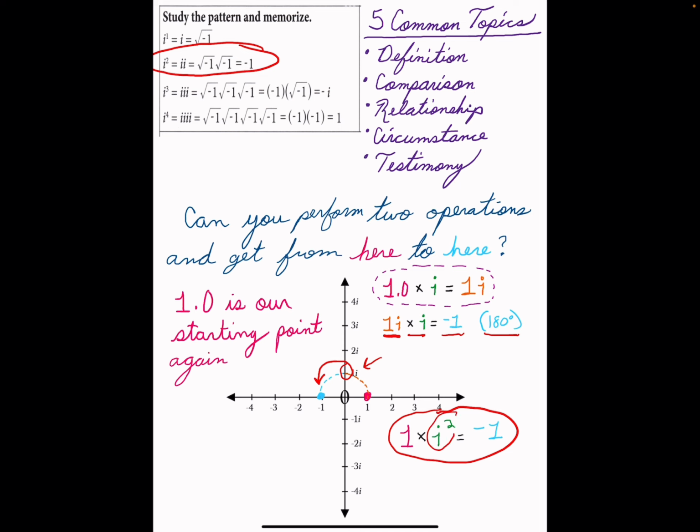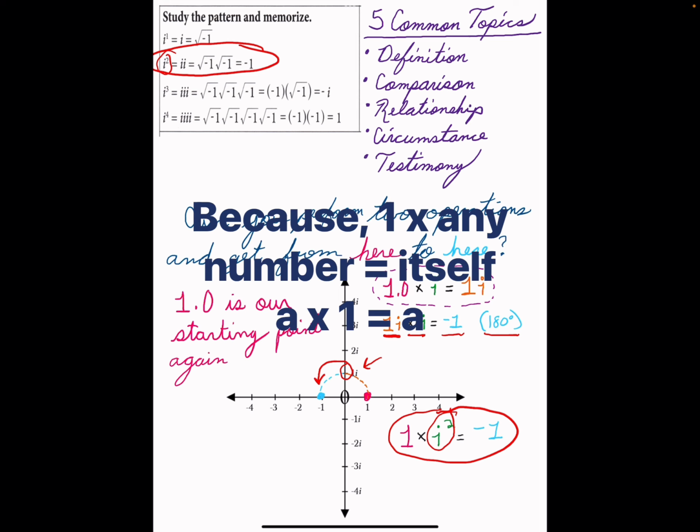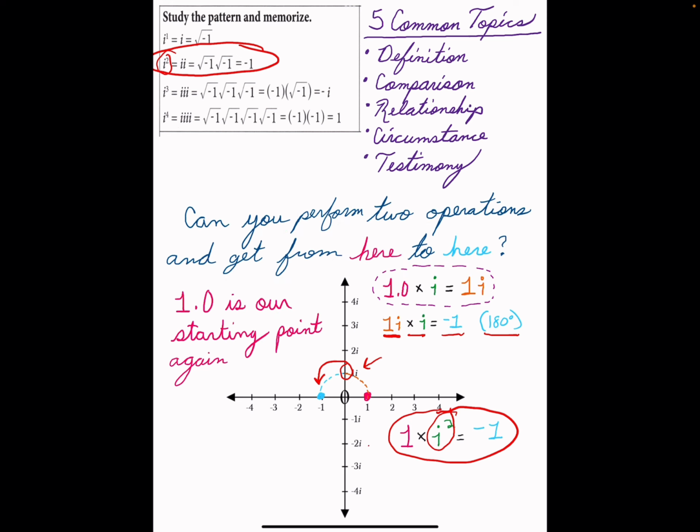The I squared is here, the I squared is here. The only thing missing at the top is the fact that there's a 1, like an assumed 1 or a hidden 1, or the implied 1, if you will, because 1 times anything is there. But it's necessary because we're looking at starting with the 1 and rotating from there. So we have completed showing how I squared equals -1.